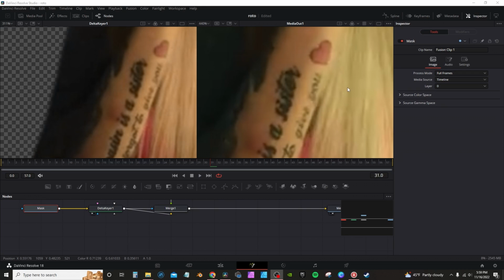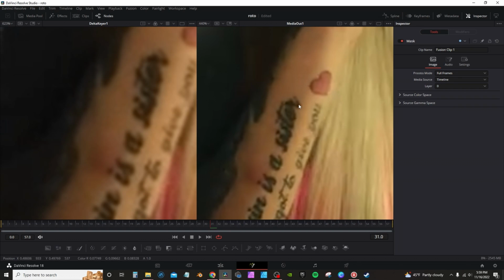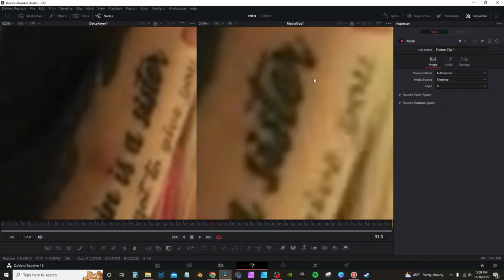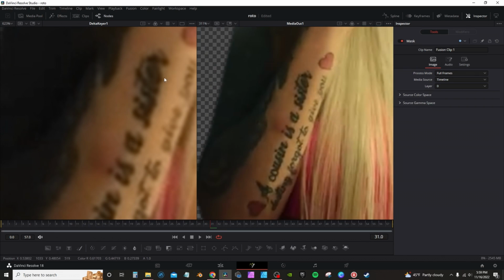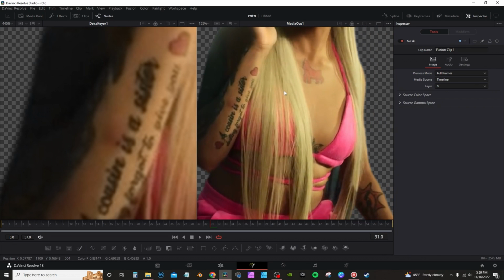And if you compare the two side by side, this is 720p, this is 1080p. You don't see much of a difference, especially probably through YouTube, but you can tell here her tattoos are a lot more blurry, where you can retain at least a little bit more detail here. Now this process is a bit of a workaround, but it's a hell of a lot quicker than rotoscoping by hand.